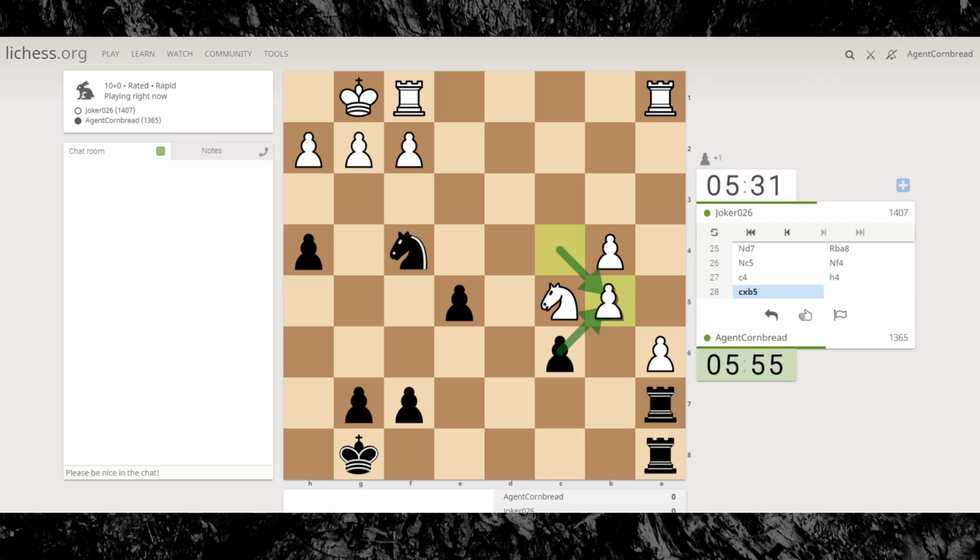If captures, I just capture back. It's an isolated pawn. It's going to be a challenge to keep up with anyway. My opponent has 2 pawns on the queen side, so that's going to be something very important for him. So now I can pick up this pawn. The question is, where is my opponent's knight looking to go?